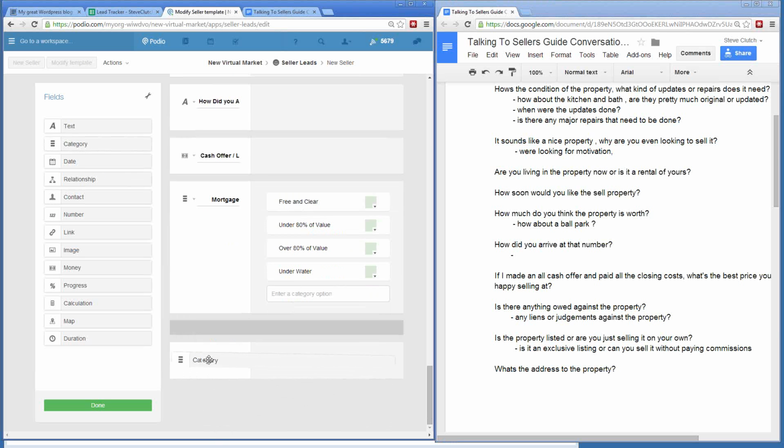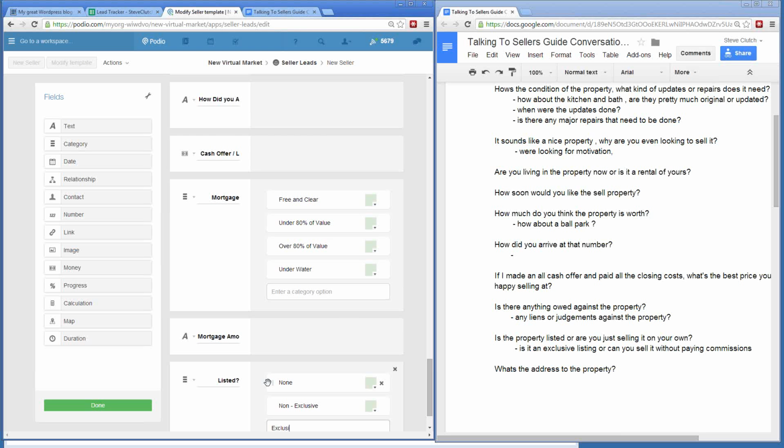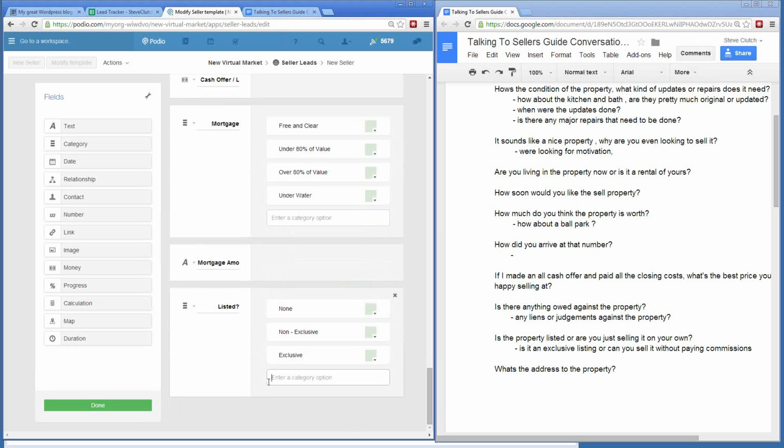And let's do another category for listed, I think. Listed. Exclusive listing. Okay, we'll start with none. Non-exclusive. Exclusive. On MLS, but no agent commissions.